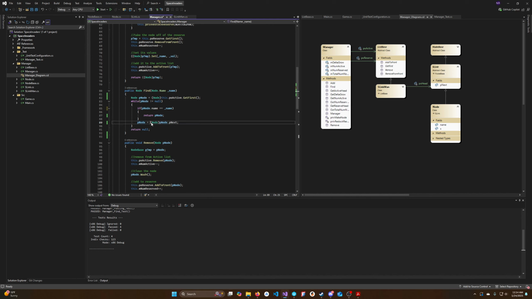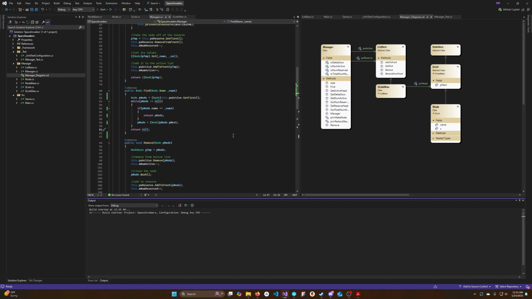And you see we casted this to a node type as well. That's because using pnext, as we can see over here, it's in the slink abstract class, so it's going to return an slink, this pnode.pnext, and we'll need to cast that back to a node since that's what we're checking. If we get to the end and we don't find anything, we're just going to return a null. That's because the list was null. There's no nodes in it, so you can't really find something that doesn't exist.